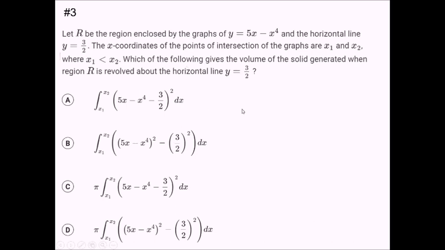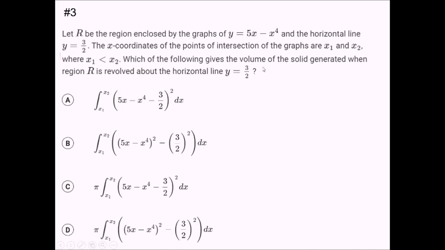So this is kind of a tricky one, because usually we like to have a visual when we do these area volume problems, and here we're kind of flying blind. So in case you were wondering, no, you're not really expected to know what 5x minus x to the 4th looks like. It's some kind of polynomial. It's a negative 4th power polynomial, so we know it kind of looks like an upside down parabola in the long run, but in between negative and positive infinity, we don't really know what's going on.